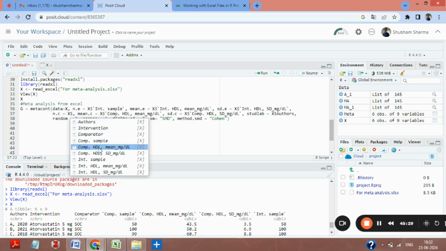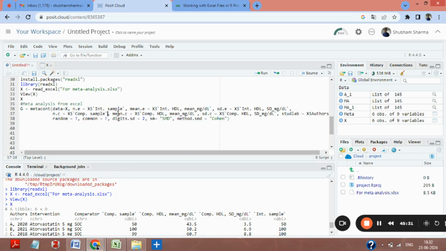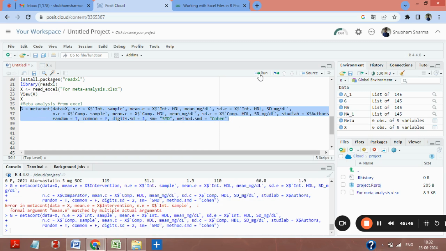Dollar comparator sample and mean.c is comparator HDL mean value. sd.c is X of comparator HDL standard deviation. Okay, now let us try to run this. Yeah, it ran perfectly. So now let us try to create a forest plot for this.